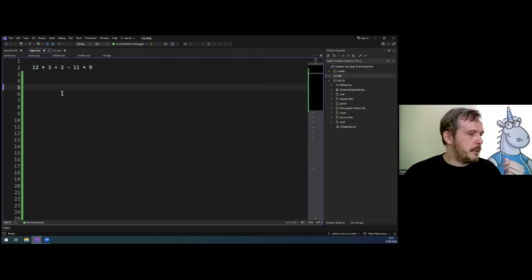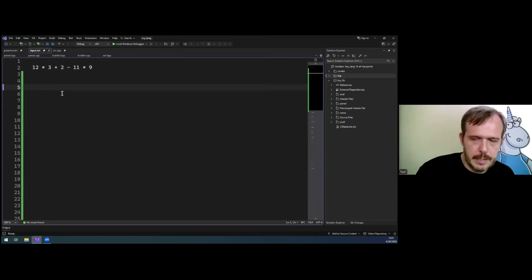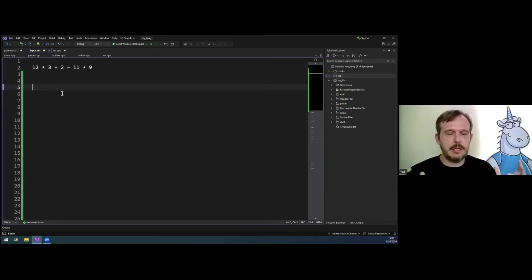Finally, because last time the parser, what it basically did, it went through our grammar and it just posted in the console what it saw, basically in terms of grammatic constructions. Now, the idea behind the AST is really, really simple. It's not something advanced or anything.